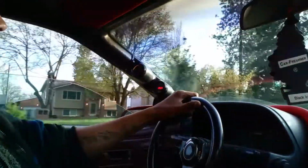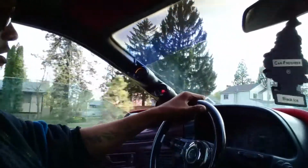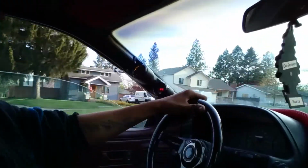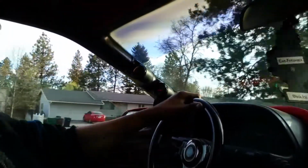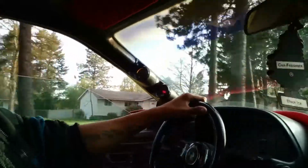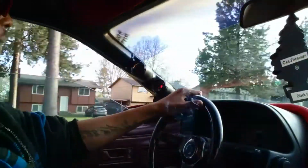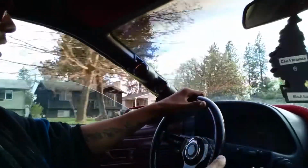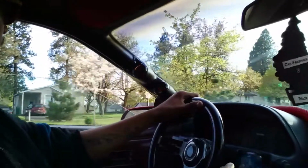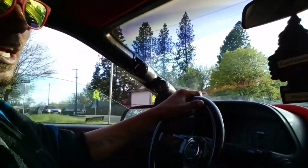Have some exhaust leaks. The car is really rich. I dropped the fuel pressure as much as I could, so it might be a little lean on 12 pounds, but I don't think so. I've had overfueling issues lately, so I'm kind of doubting it actually. I'm thinking that I'm probably actually going to still have a rich condition. Either that or the exhaust leak is causing the O2 sensor to read. Well, no, because it would read leaner and it's still dead rich.